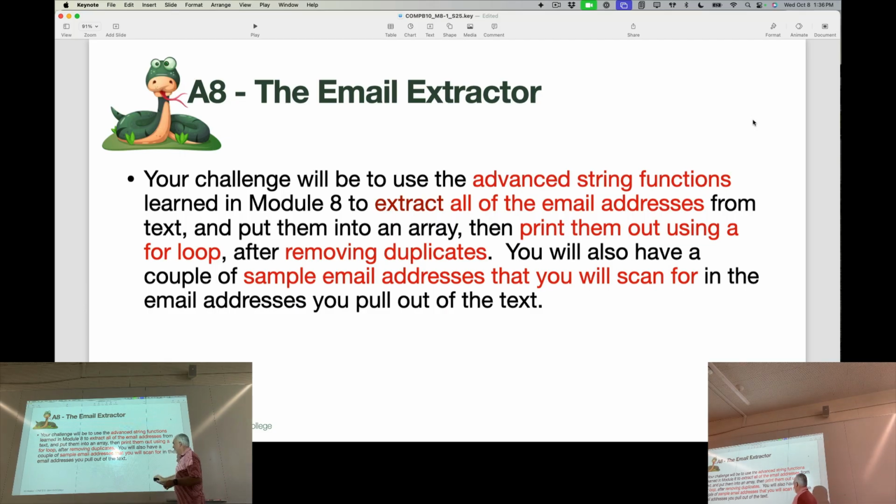An email address must have a qualified domain name. A qualified domain name has to have at least two parts to it. It has the top level domain, which is .net, .com. There's a million of them now. Used to be .net, .com, .org, .gov, right? Pretty much. Now it's like .me, .xxx, who knows what that is, all kinds of things, right? .art, .design, .ai, and .edu, of course.